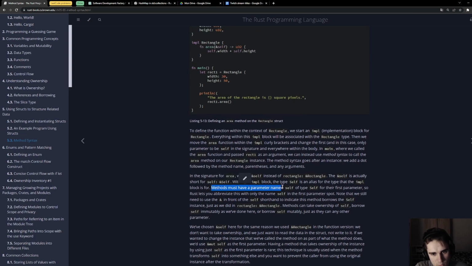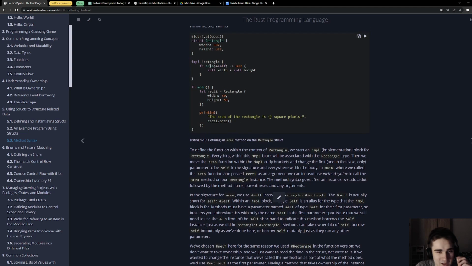Methods must have a parameter named self of type Self for their first parameter, so Rust lets you abbreviate this with, okay, it's like in Python basically. To be honest, I hate this pattern of always needing to add the self in the method of a class to say that this method is part of the class.